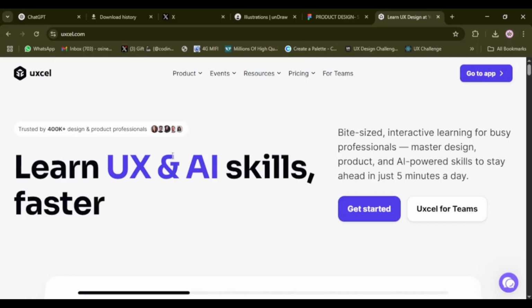I will show you my dashboard. My dashboard is under construction at the moment. I don't know what's going on, but in uxl.com they have assessments, they have courses, they also have paid plans for people who want to further their learning. It's a very nice place to go if you want to learn anything. You can go there, log in, create an account. You can see your project briefs, you can see assessments, everything you want is right there.